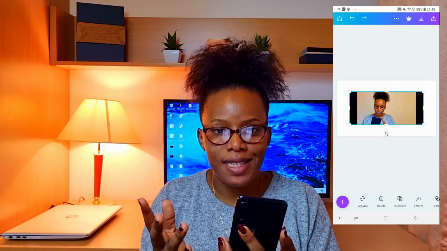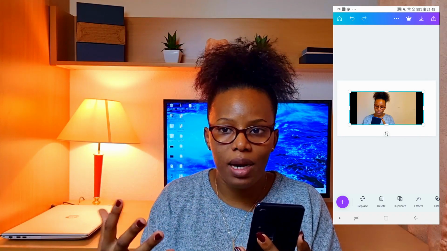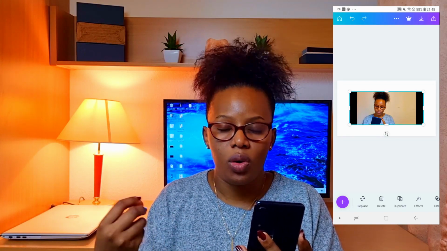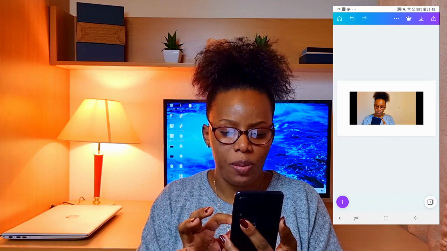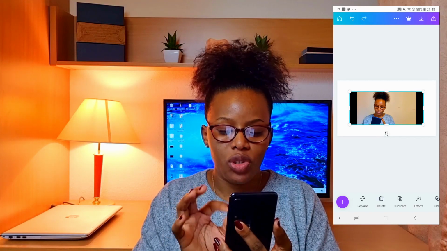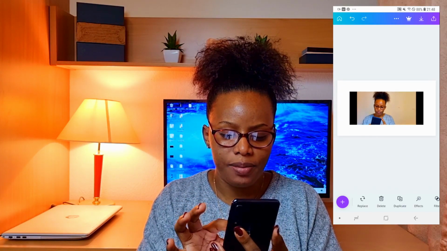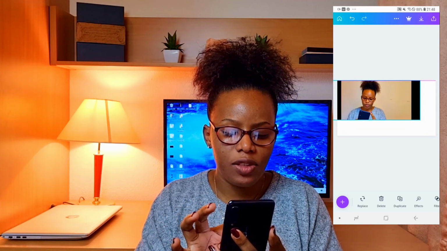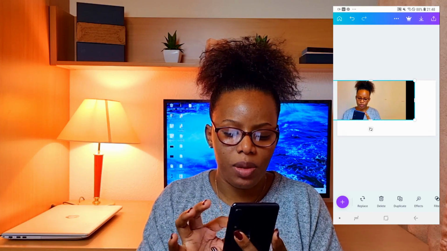Then I can edit it, I can make the picture a bit clearer, less blurry or anything that I think is wrong with the picture. So now I've brought in my picture and I want to edit it. So let's fill up this screen now with a picture.